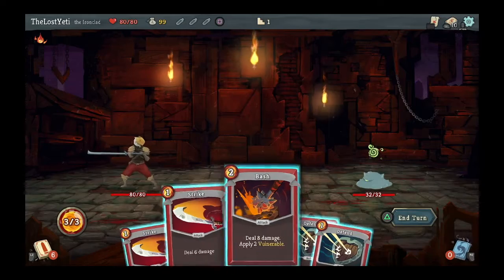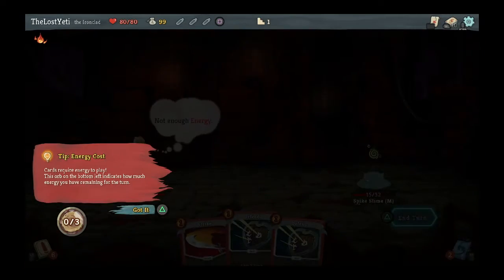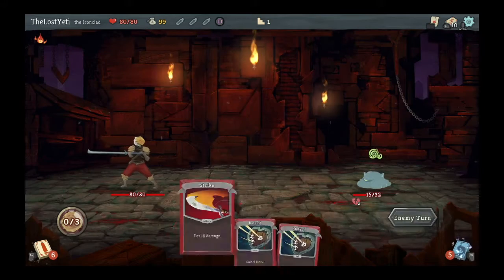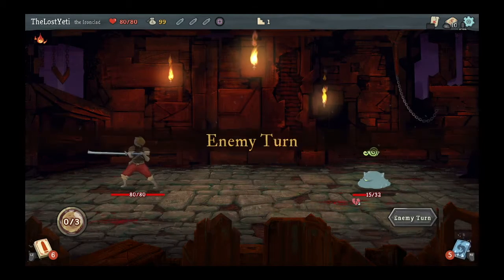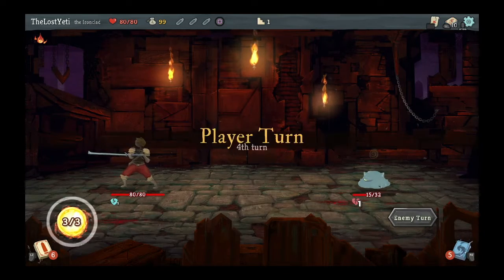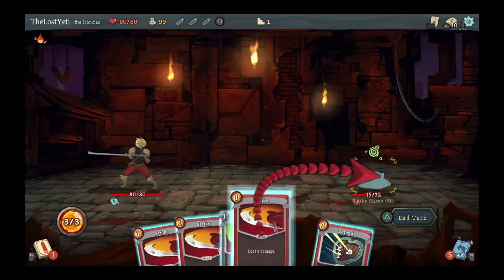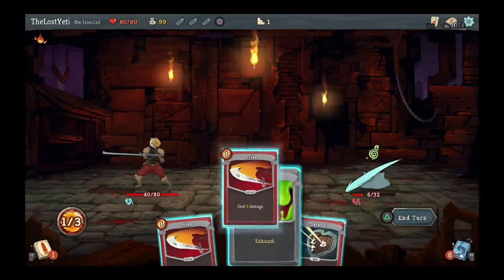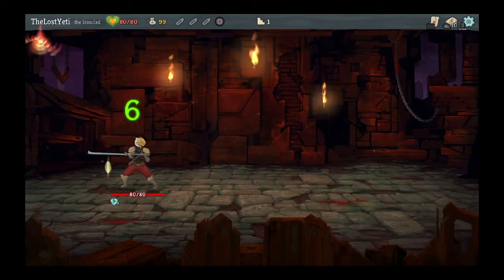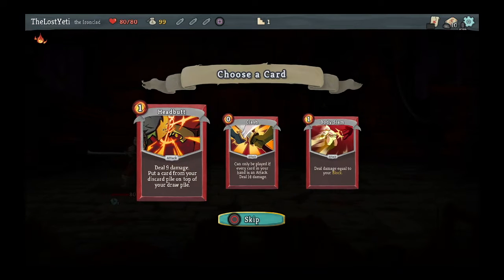So now our Bash is back, so we could do that. Out of energy, that's fine, end the turn. So you can kind of see what's going on here. It's hard to fully explain because there's a lot, but it should be pretty self-explanatory. Now we only have to get him within 15, and he's not going to actually do anything at this moment, so we can deal a little bit extra damage and get on to the next round, collecting 15 gold, and we're going to add an extra card.